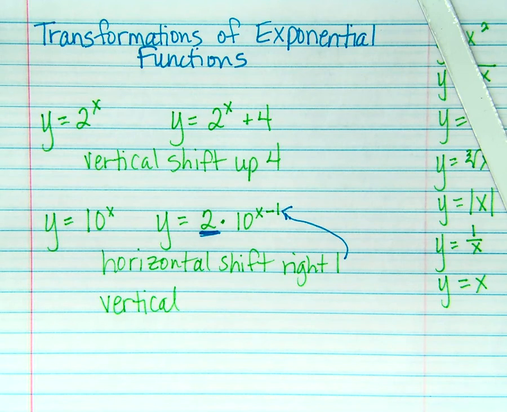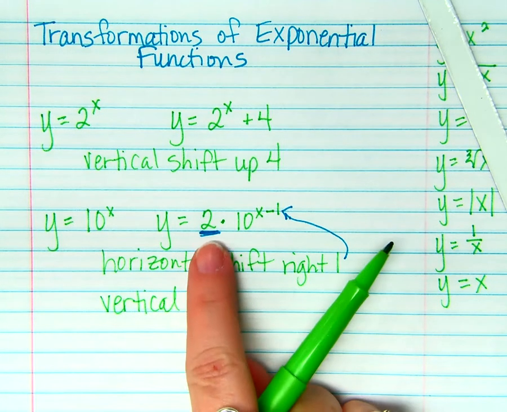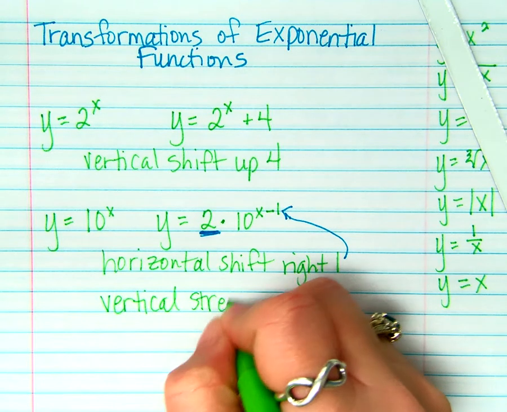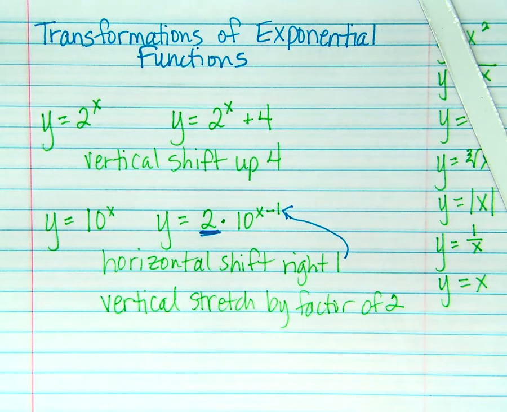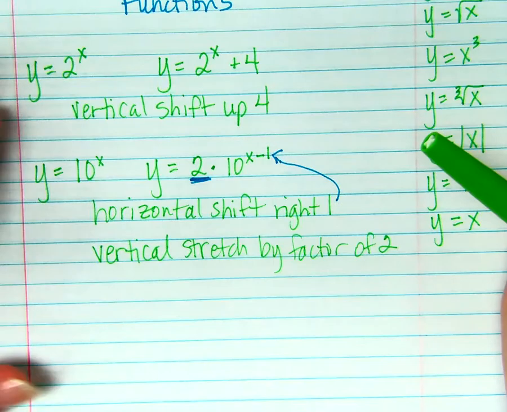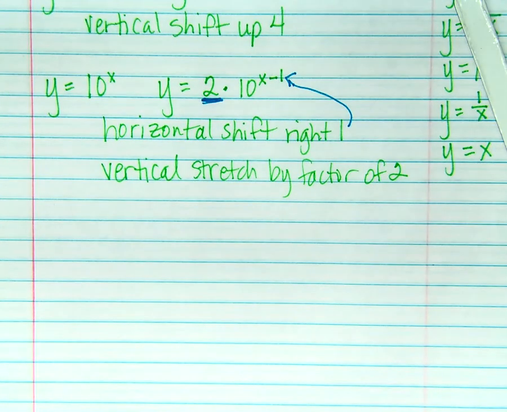Close. If it's a number greater than 1, it is a stretch. So this is a stretch by a factor of 2. What makes it a compression? Less than 1 and greater than 0, right? In between 0 and 1 will make it a compression, a vertical compression. Okay? So now I'm going to try to trick you. But I'm warning you of that fact up front. So don't let yourself be tricked. Okay?